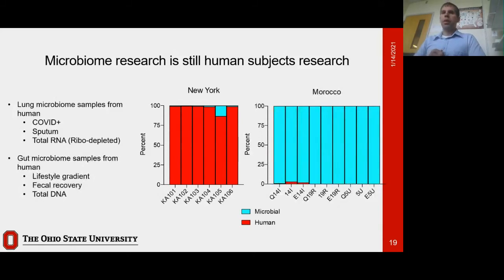This being another case example where now we're looking at stool samples collected from some Moroccan participants with some colleagues there in Morocco, where there's a lot less human material coming through. We're still sequencing roughly between 40 and 200 million reads for each of these samples, which means at the end of the day, a 5 to 10% human contamination gives us about 20 million reads for a human sample, which is still a lot. So microbiome research, because you recover host material every time you do this, is still human subjects research. So the way that we approach microbiome research needs to be compatible with the way that we would do human subject research.